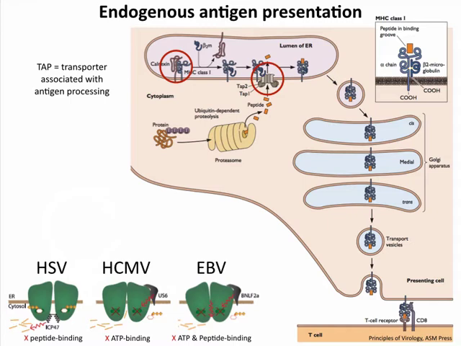Here, we're looking at basically virus-infected cells, which are producing proteins in the cell. And here's a viral protein, this squiggly orange thing on the left here. And in this case, the peptides are derived from the protein inside the cell by the proteasome, a very large protein processing apparatus that's found in the cytoplasm of the cell. So in any virus-infected cell, this could be a dendritic cell if it were infected, but mostly it's all of our other cells that are infected in our body. The proteasome is making peptides.